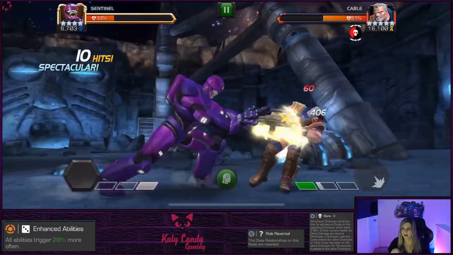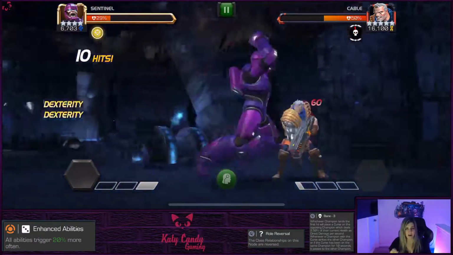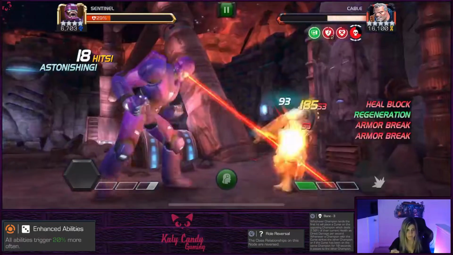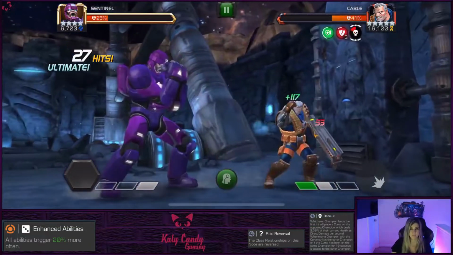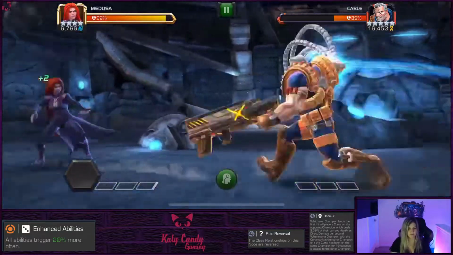Okay, so now I decided to bring in Sentinel since he has the heal block off of his special 1. So that'll stop Cable's regen, which is something you want to do. So, you know, Sentinel, Yondu, Proxima Midnight, those are great champs to stop that regen. Prox gets it off her special 1.